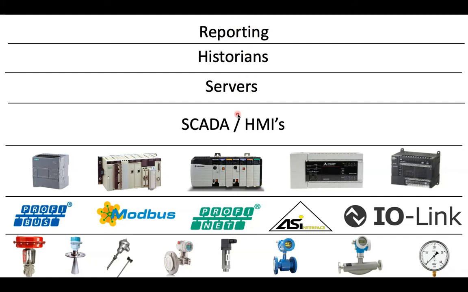Just by having this image in your head, it will help you visualize the level that you can aim to get to if you want to improve your knowledge in automation. You can look at it as some kind of vision board. For instance, depending on where you are in these layers, you can make goals for yourself: okay, fine, I am in instrumentation, and in a few years time I am to be learning PLCs or get up to reporting. It is a good way to gauge yourself in terms of how you want to progress in improving your knowledge in the automation environment. I'll explain these layers as I go along.